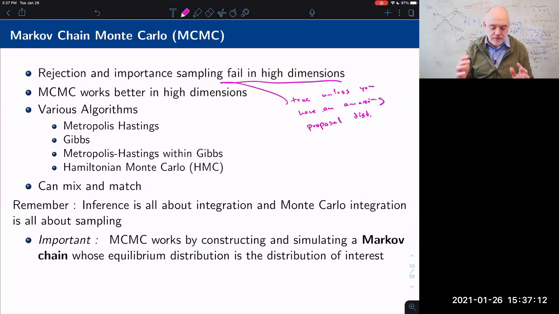The point is, particularly if you look in the readings associated with these lectures, it's possible to mix and match. These algorithms are very compositional, so you can sort of run Metropolis Hastings algorithms inside of Gibbs samplers, or you can run Gibbs samplers on one part of a space and Hamiltonian Monte Carlo on another part of a space, and you can use Gibbs sampling for a little while and then Metropolis Hastings for a little while, and all of these sort of combinations work. So most of the things that you would naturally want to do work.